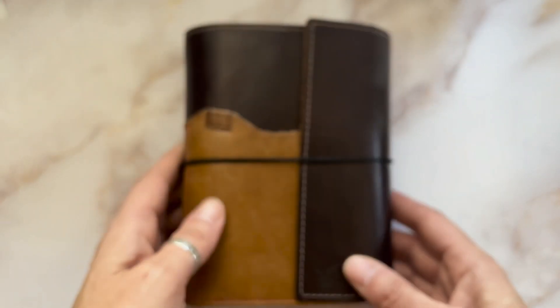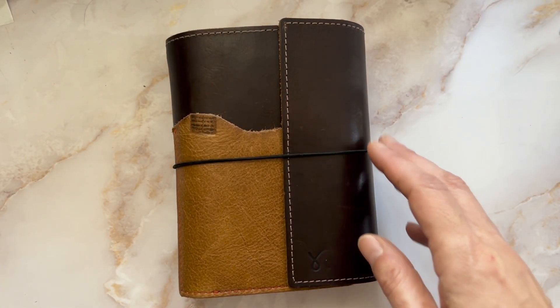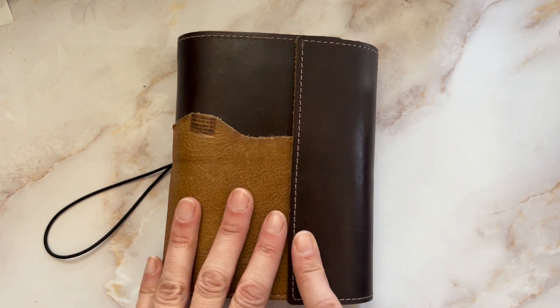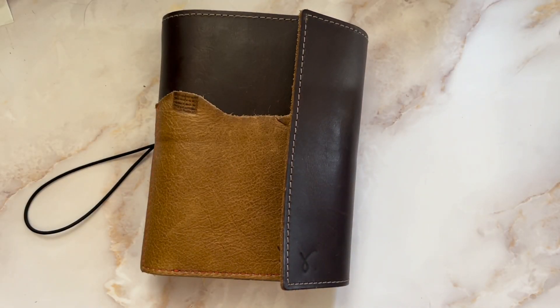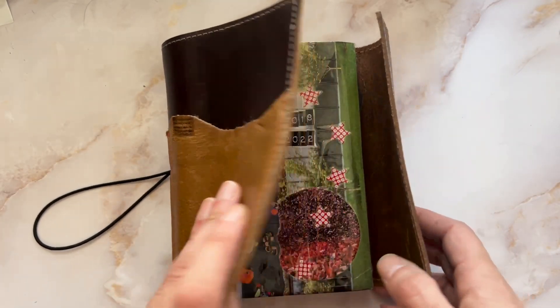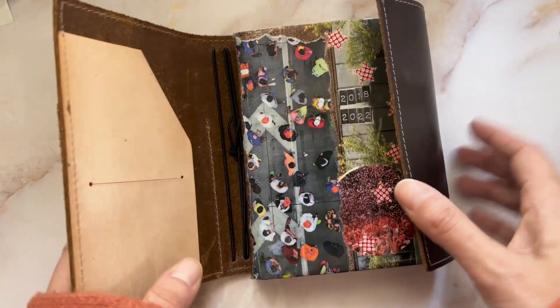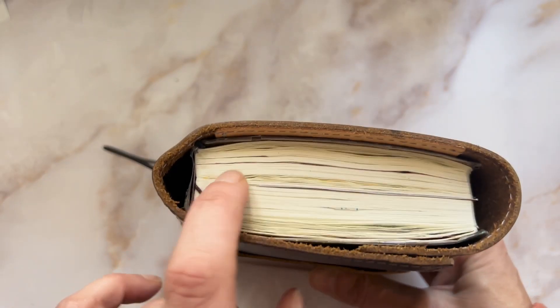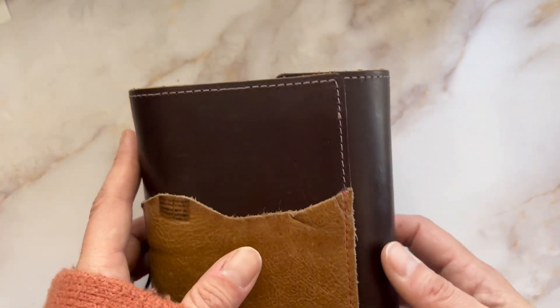Then I have three from three different makers. I have the travel trifold with the designer pocket from Sojourner. If you've been with me for a while, you know one of my first covers was this same one — it's the caribou leather but without the pocket — and I don't know where it went. I still hope to find it someday because there's a negative of a portrait of my dad in it. This one has my five-year Hobonichi, which is the last year, and I love it. I can still put a thinner book in — this is actually the regular one.